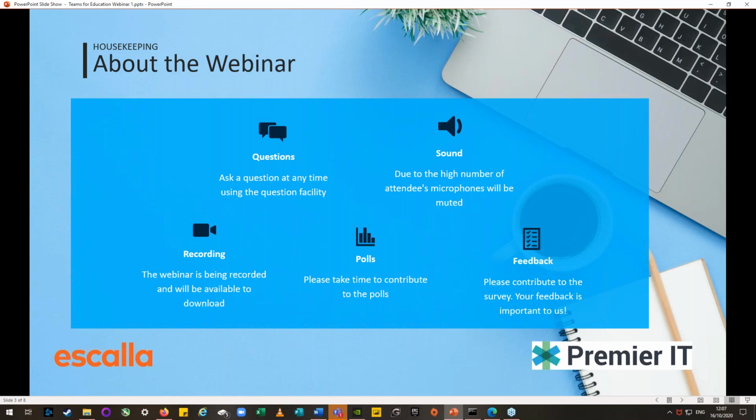If one of the features that I show you isn't available on your Teams, very likely it's just been disabled by your school. And again, with all the schools that we've worked with, some disable some things, some disable others. It all depends on their school, their students, their rules. Everything can be a little bit different. So anything that you're unsure of why you may or may not have it, probably best to have a word with your IT departments, as I'd imagine it's just something bespoke to your environment.